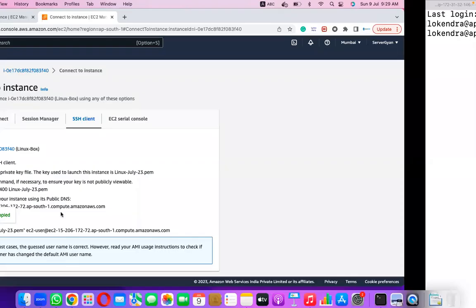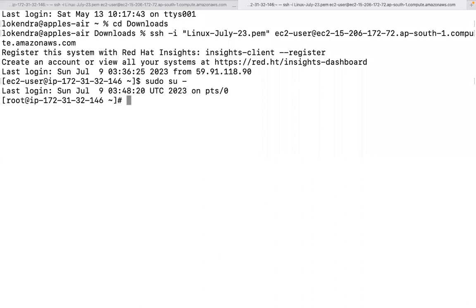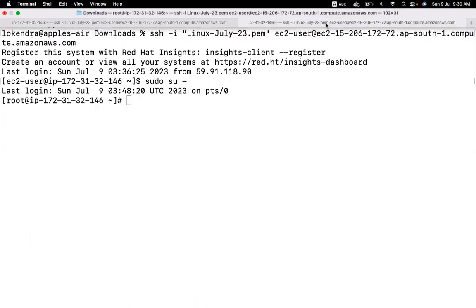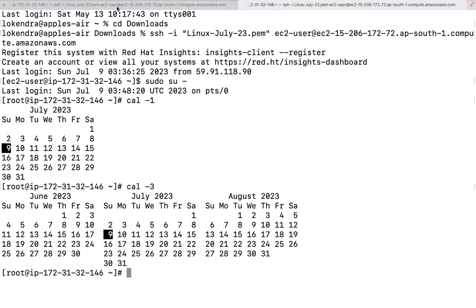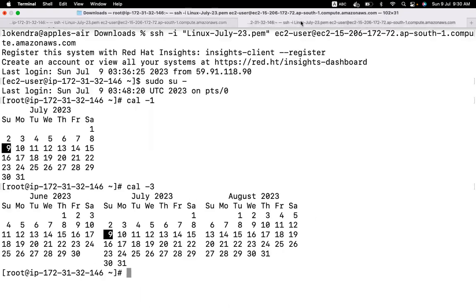Instead of scrolling up or down and then executing the command, what you can do is open a new terminal, a new tab here. Go to your console, copy the command, come back here and log in again. Isn't it a better way to practice? At one location you are seeing the options, and at another place you are trying to execute the command. Obviously, we cannot recall each and every thing we have seen at one place once we come out of it. So we can open two tabs: from one tab we will understand the command, and on the second tab we will try to execute it. Right, guys?